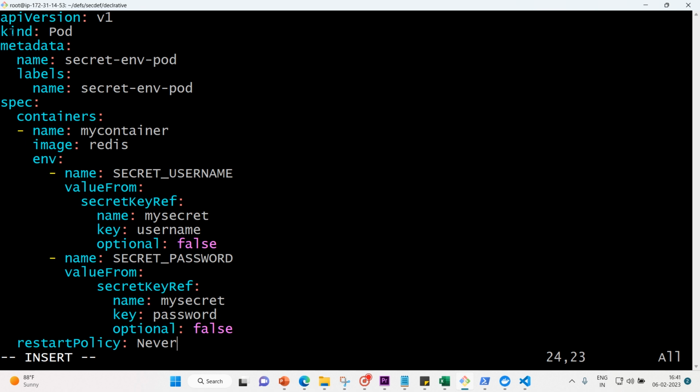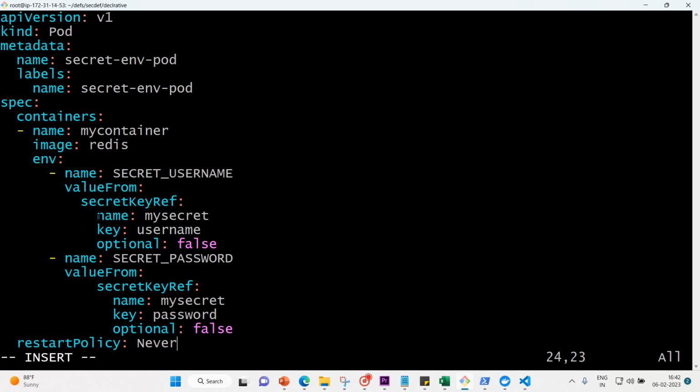Let me cross check the code, all the key and value pairs one by one. So kind, pod, and metadata, we have the name, secret env pod. And after that, at the same indentation, we have spec. Then in spec, we have containers and restart policy. Restart policy is Never. And in containers, we have to mention the container name.